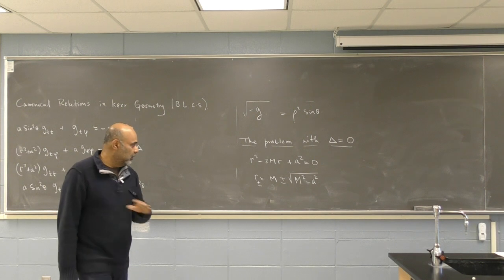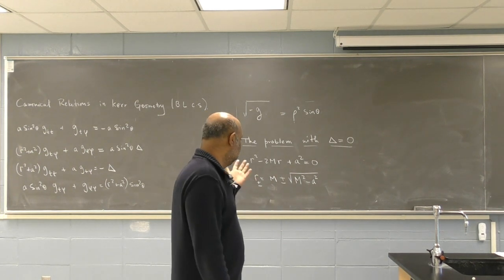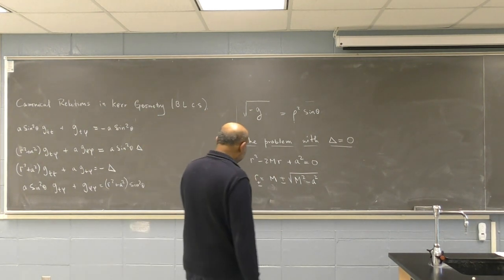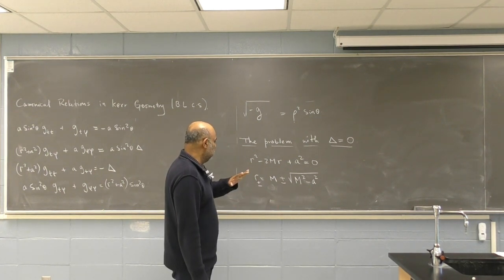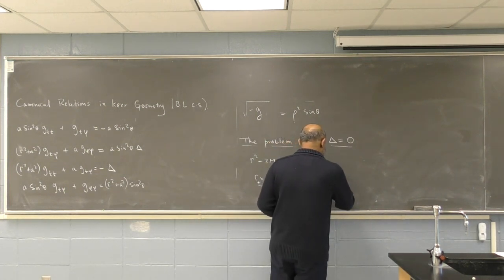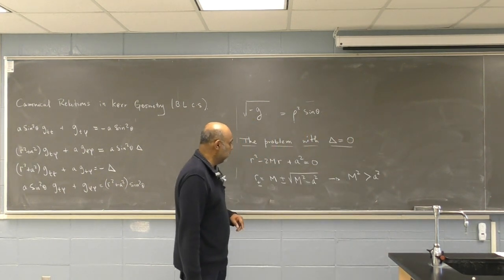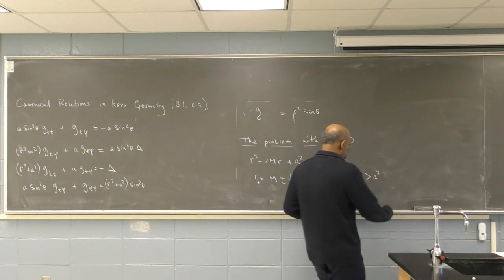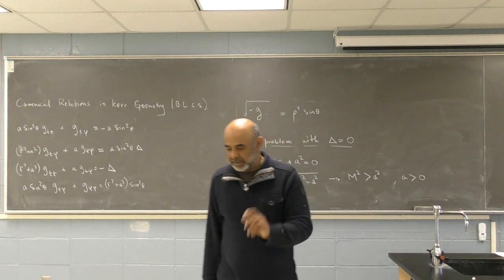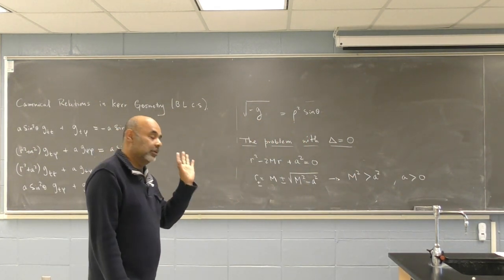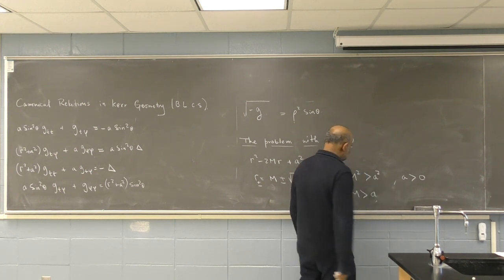The meaning will be made very clear. But much like the event horizon of a Schwarzschild black hole, there are two here, so it's r plus and r minus. And we would actually want two here for many reasons. So by and large, for the duration of these lectures, I would take m squared to be greater than a squared. And we'll also take a to be greater than 0. If a is not greater than 0, you simply swap the direction of phi, the direction of rotation, if you will. And so our case is this.